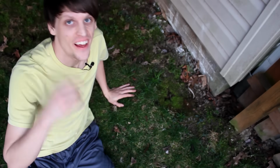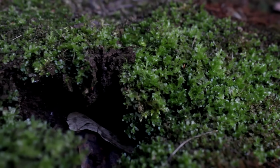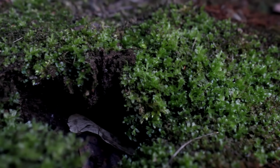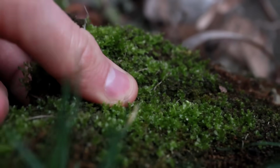Now I'm underneath of my deck, and we have some really choice badge moss under here, but as you can see, somebody's already been taking it for themselves. I don't know who it was, but somebody's been doing it and they had the right idea. So we're gonna take some of it for ourselves because this stuff is really choice.